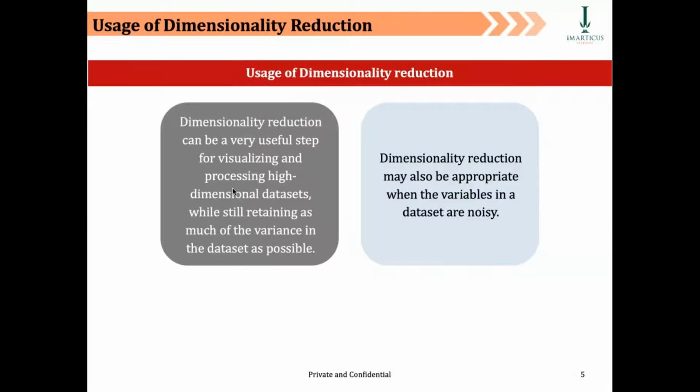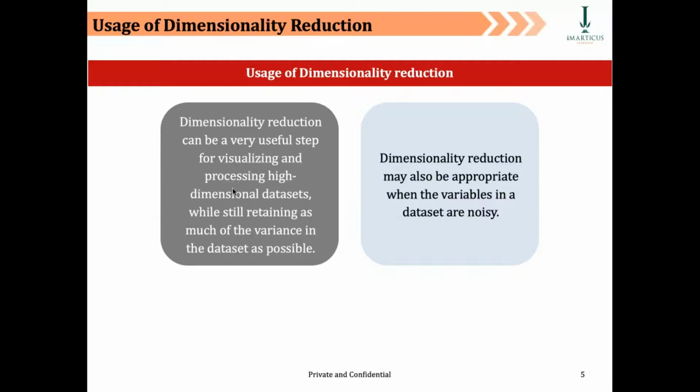Now, where can we use it? I have already talked about the concept of the usage. It could be used for visualizing high dimensional data, because we are not going to do step by step, or probably EDA visualization of each individual feature. Rather, we are doing combined features and showing them. And it is still retaining as much of the variance in the dataset as possible. That is very, very important: our data's structure is not getting altered, we are only taking the features and creating new features out of them.